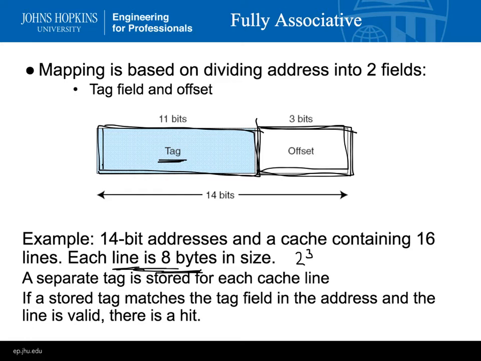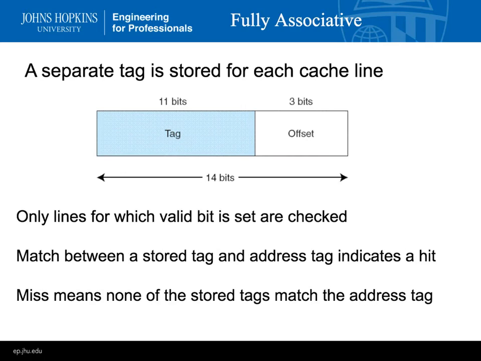So we're going to look through our 16-line cache and see if any of those lines have this tag in there. If it does, it's a hit. We're going to go in there, go to this offset in the block, and get our piece of memory. And then every line in the cache is going to have a tag, just like we said. We're going to look at the valid bit and then look to see if the tag matches. And if none of them match, we have a miss.